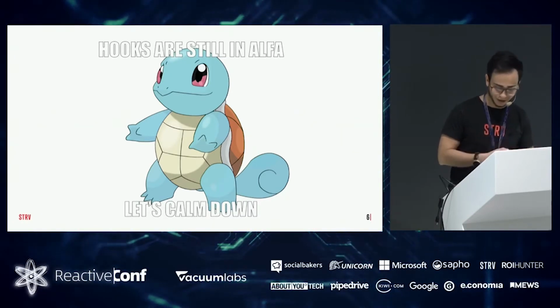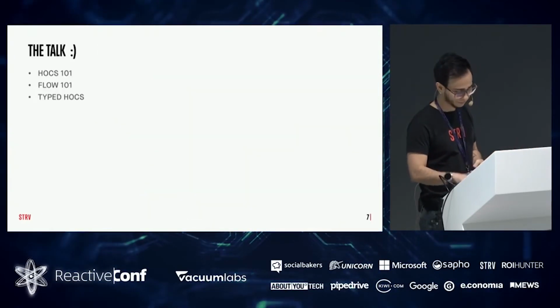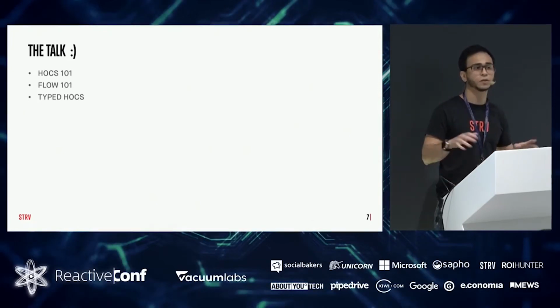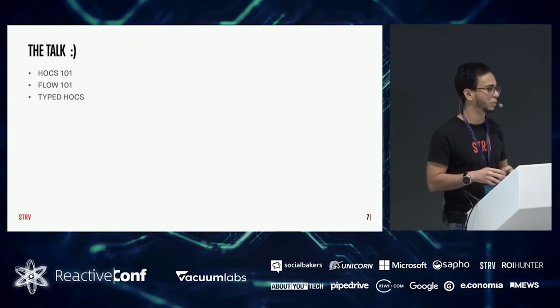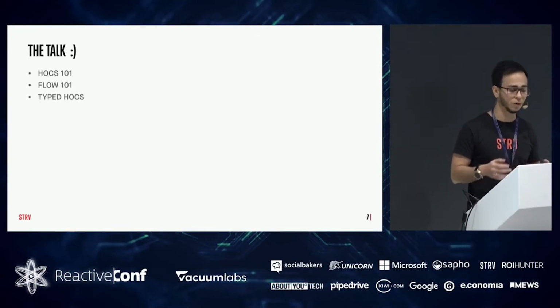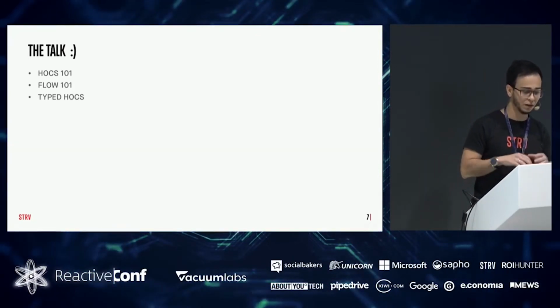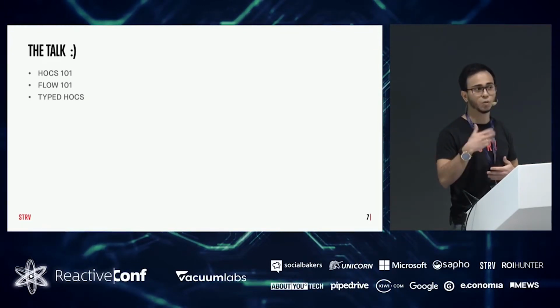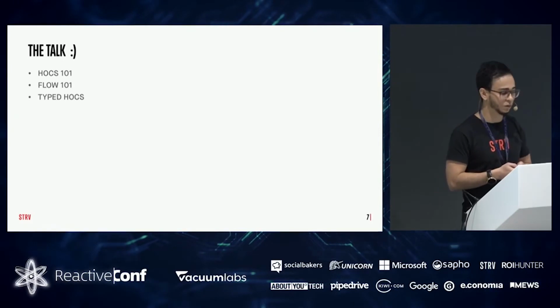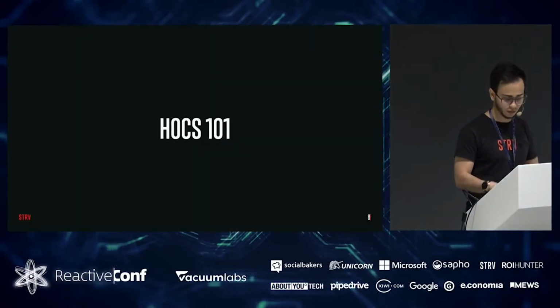So now to the talk. The first part, I'm just going to explain a little bit about higher order components and a little bit about Flow, so everybody's on the same page. Probably you know some of this stuff already, but then in the third part we'll jump into how we can type them.